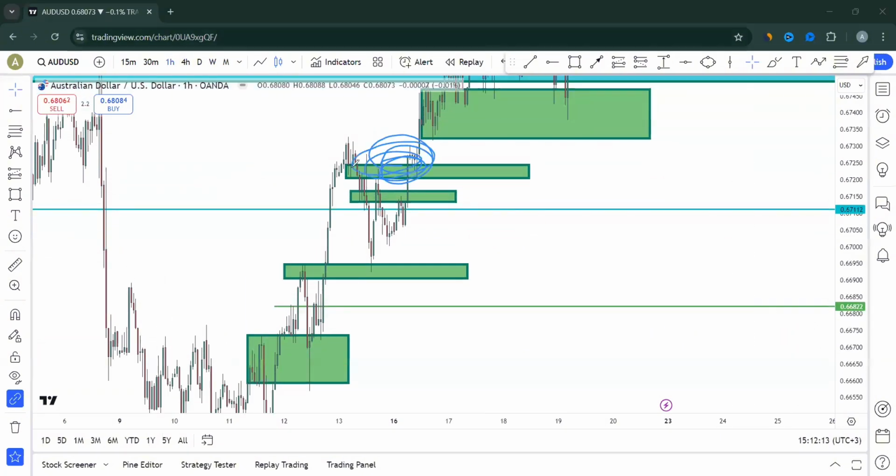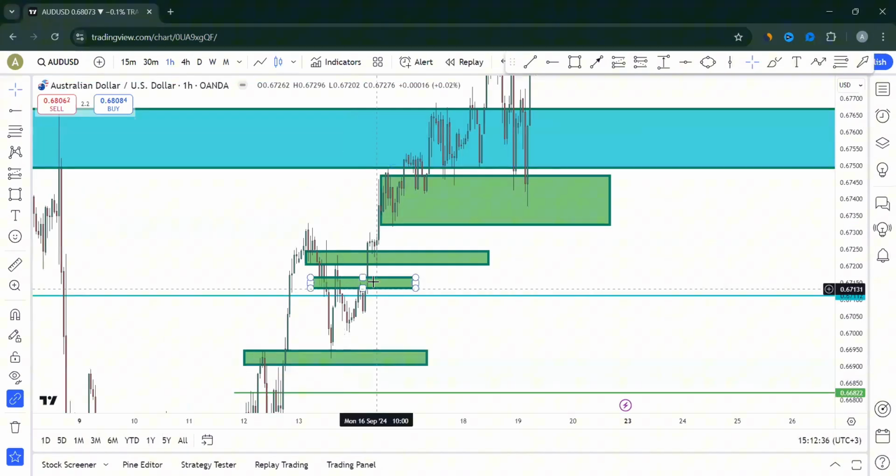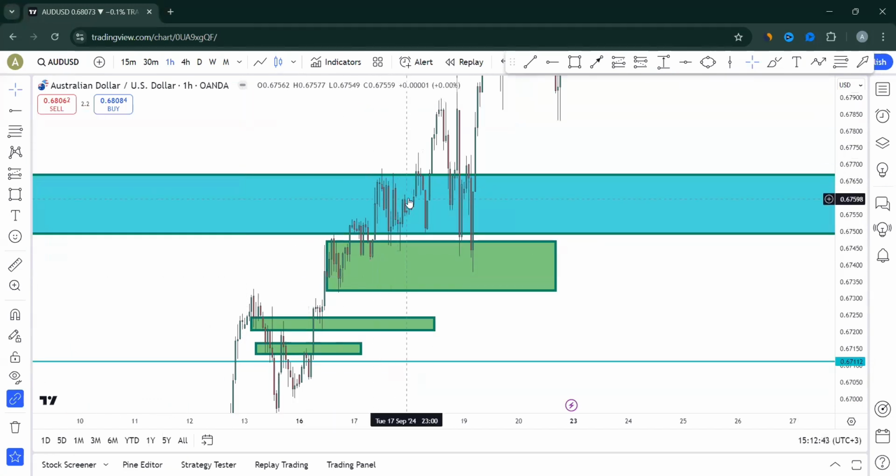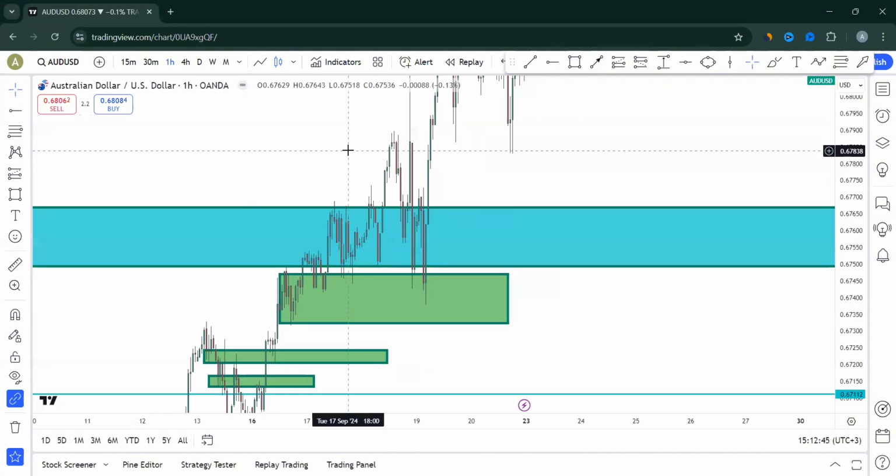We had an entry here after breaking above this area here. It closed above the area of interest first, which we talked about, that it should first close above. It did. Now the entry was here and not here, so you can see that it will give you a big stop loss or invalidation level, which is not good in my trading rules, okay? So that's how AUD USD went. Those who scalp, it closed above this level, there's an entry here. It broke above this level, there's an entry here, to target this area here. That's for people who do scalping and intraday.